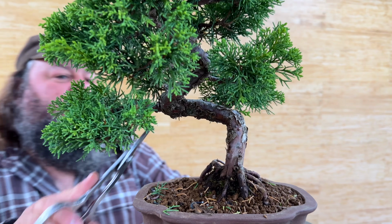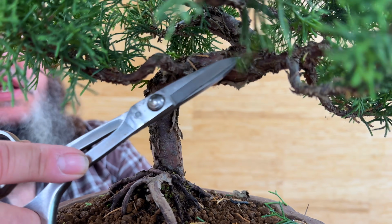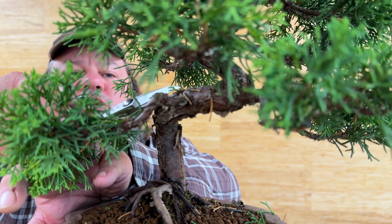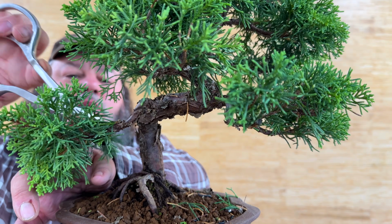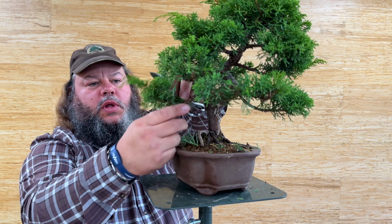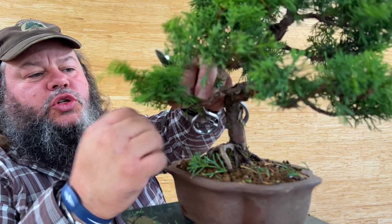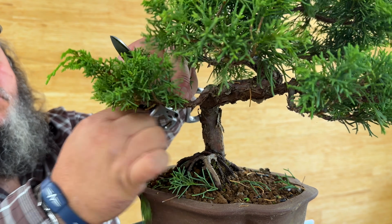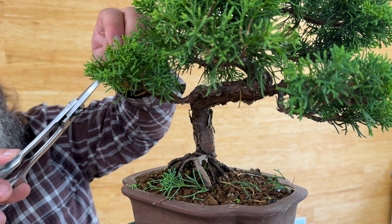There's a little wispy bit in here, look here, look at the back, tiny little bit there, look, we don't need that. There's another little piece here, a little bit there that's coming out of the trunk, another little piece here. This here can tidy up, so can this. And then these are growing down, see on this branch here, all these on the underside. Let's just pick those out. They're just soft little bits of foliage. And then these bits growing up, so here, some of these stronger shoots.